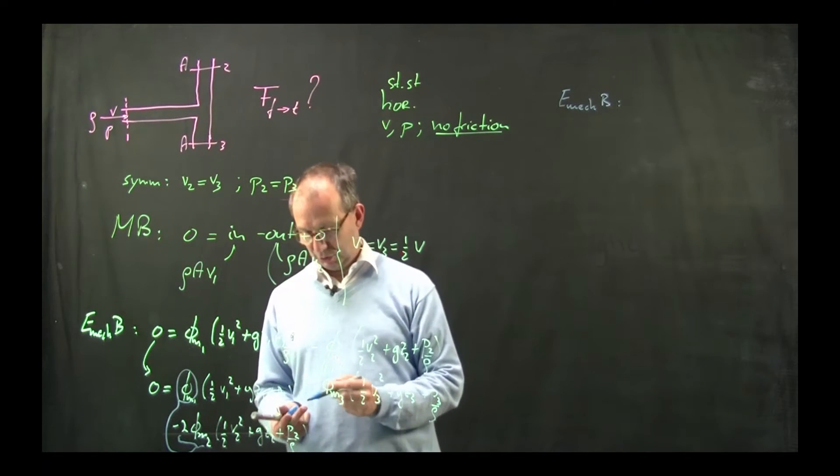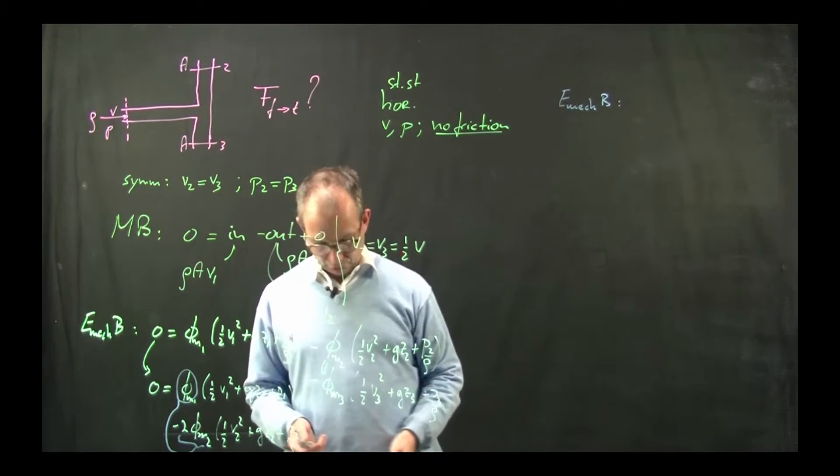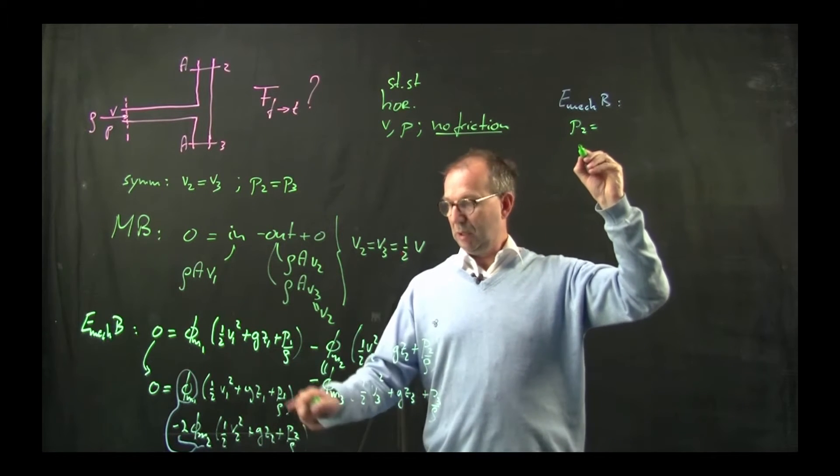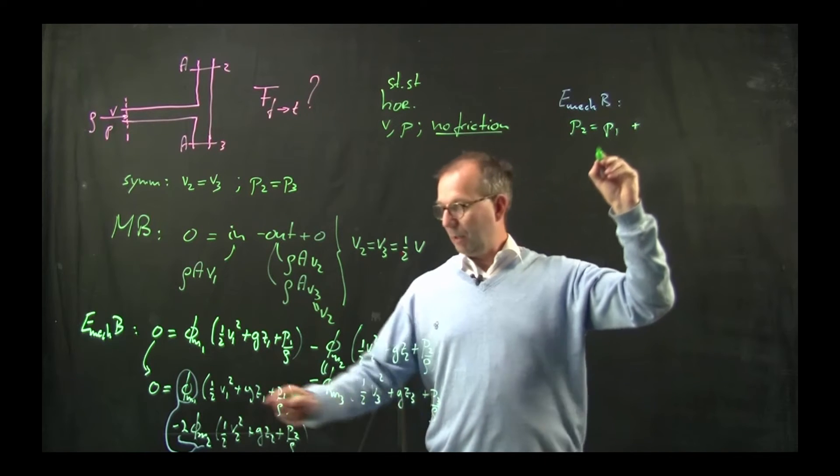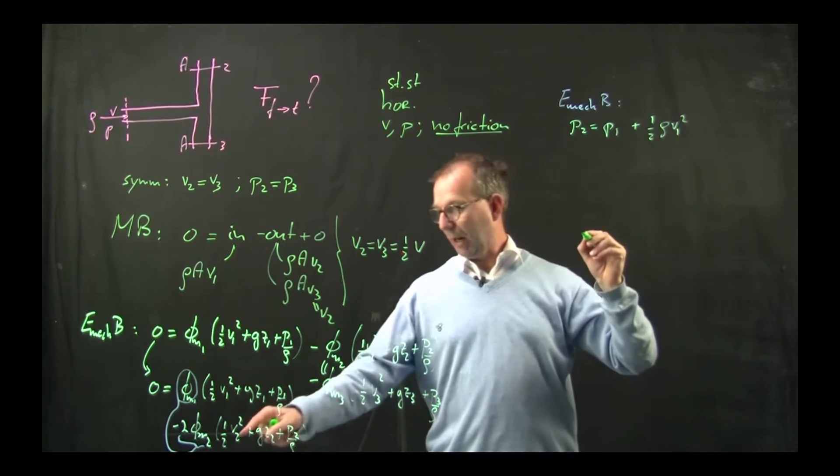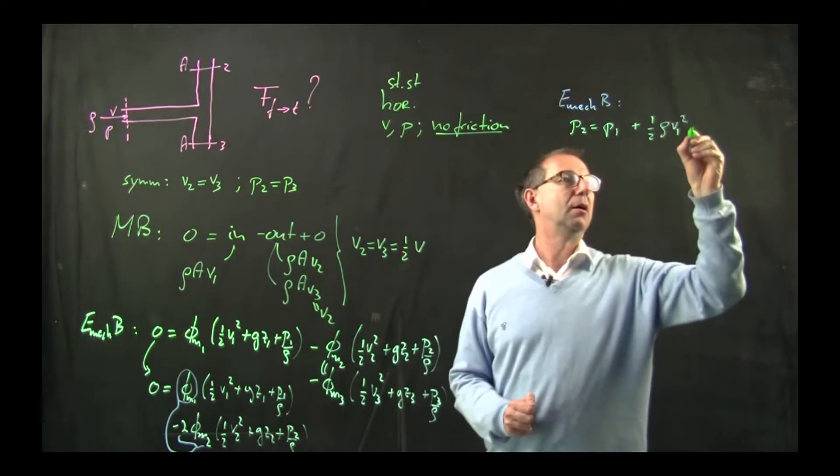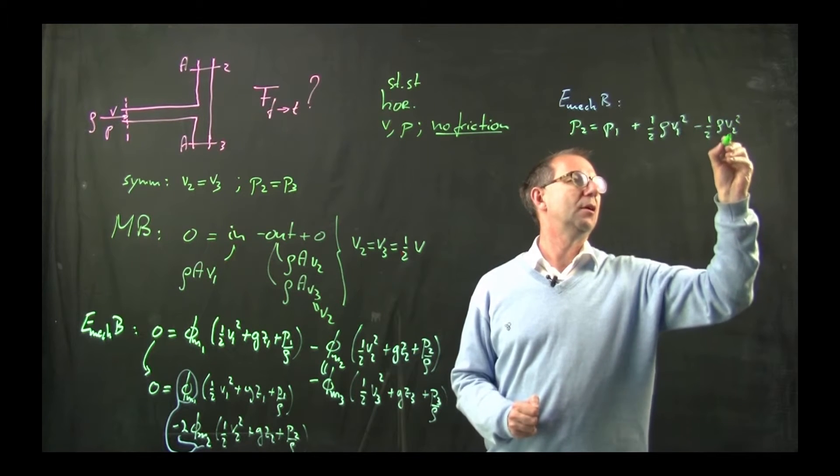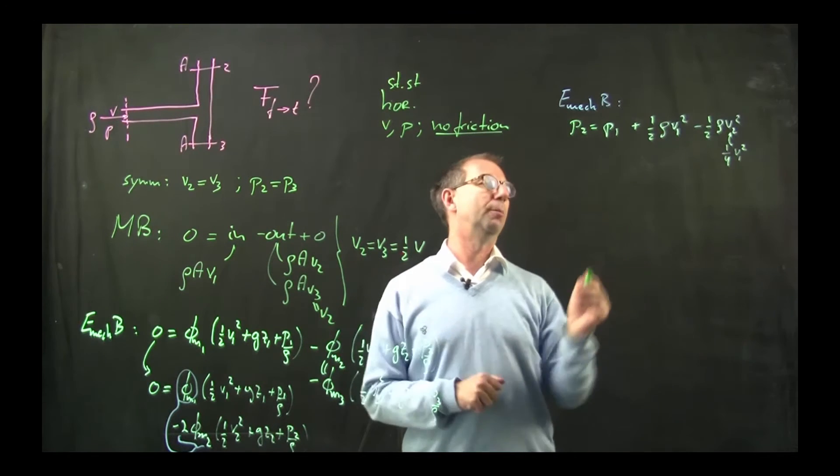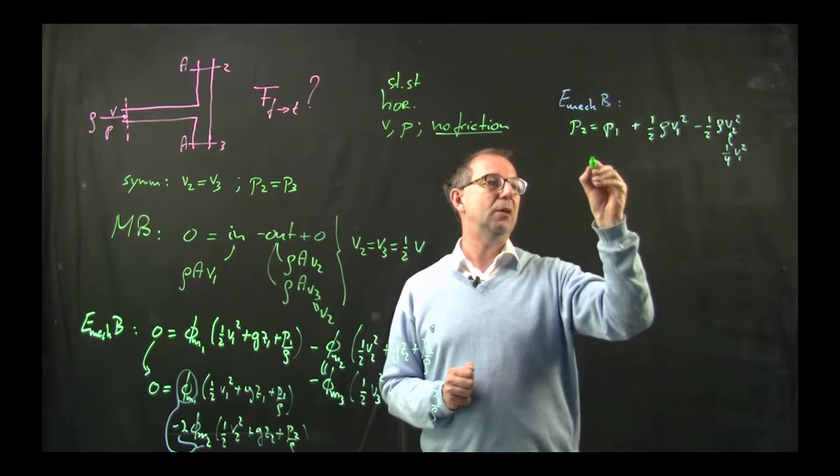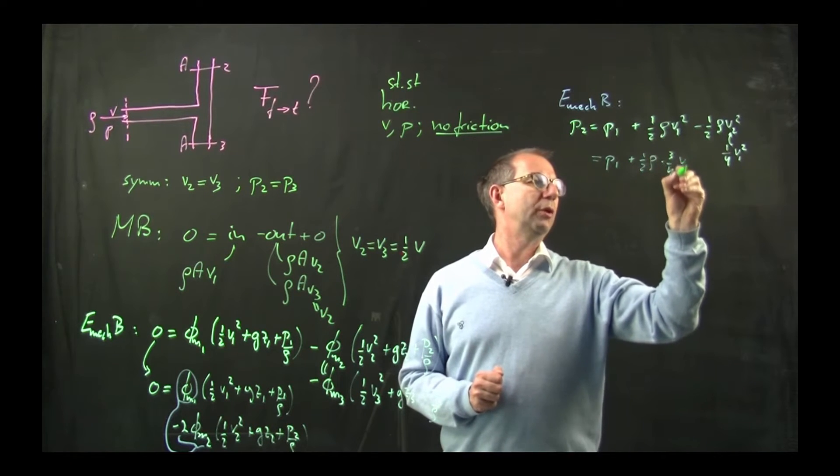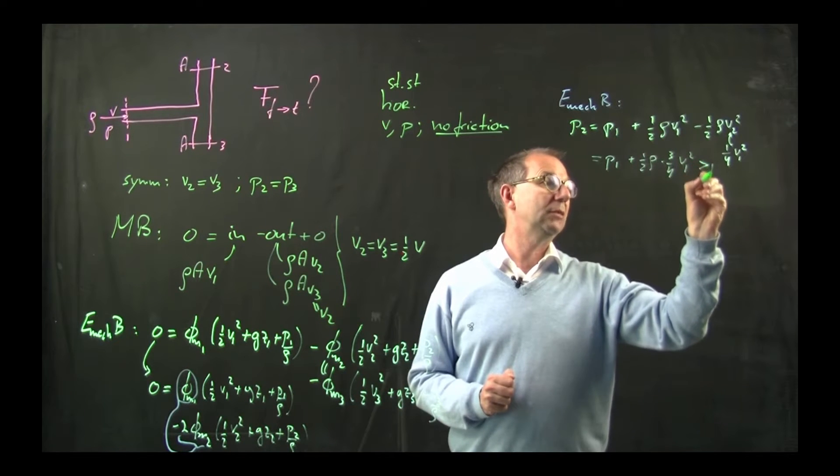But this is obviously equal to that one. As the mass balance tells me, it's basically what is spelled out here. So I can take out that one and thus from the mechanical energy balance, I have that this term equals that one. Because it's horizontal z1 and z2 can be scratched out and I can solve pretty quickly for p2. So p2 equals p1 plus a half rho v1 squared minus a half rho v2 squared, which in itself is a quarter v1 squared as I found from the mass balance. So p2 equals p1 plus a half rho times 3 quarters of v1 squared.